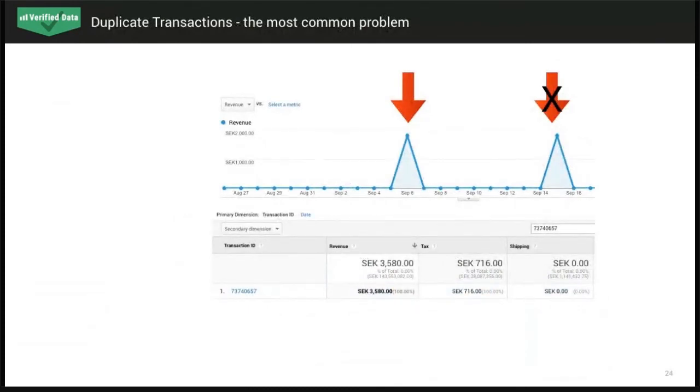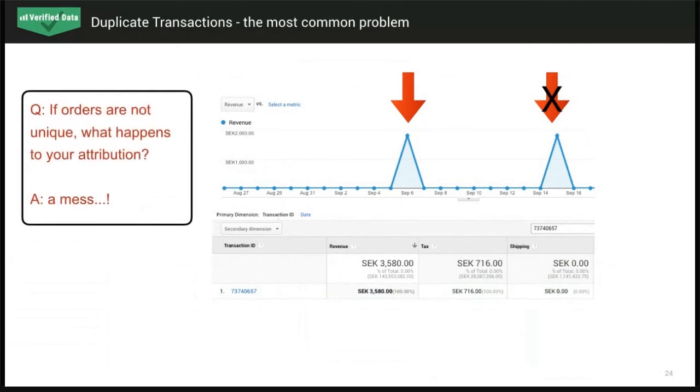So duplicate transactions. This is by far the most common problem. Whenever I look at an e-commerce website, I would say this pops up around about 50% of the time. Just like a banking transaction, every purchase should be treated as unique. Just like every reason for a purchase is unique, and you'll want to know what's driving your conversions for you. And if they're not unique, then you just won't know that. So, for example, what happens to your attribution? If you have the same order ID being updated, the answer is it becomes a mess. You end up with the second transaction, the duplicate or triplicate or whatever it is, overwriting the attribution for the first one. So you want to be very careful with that.